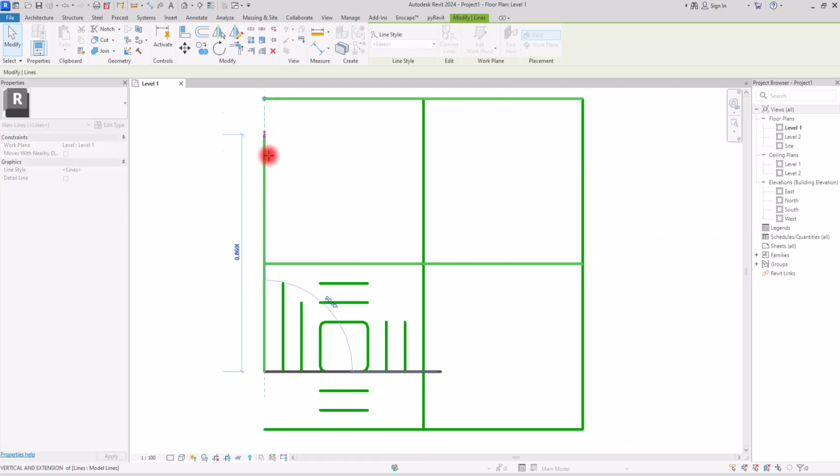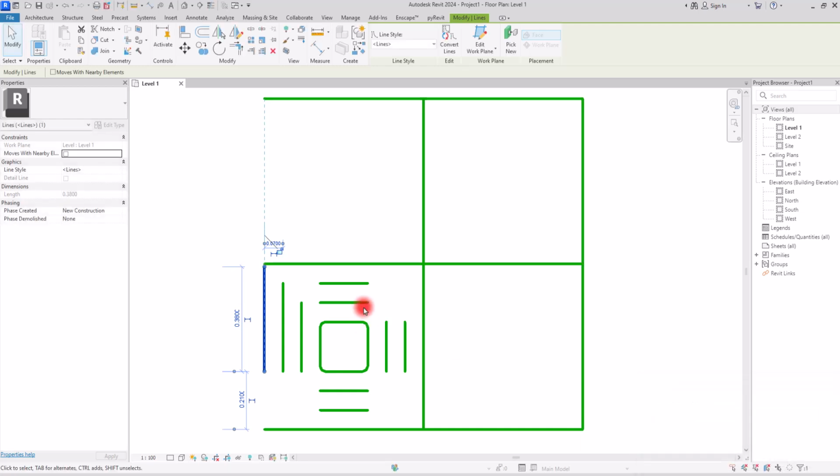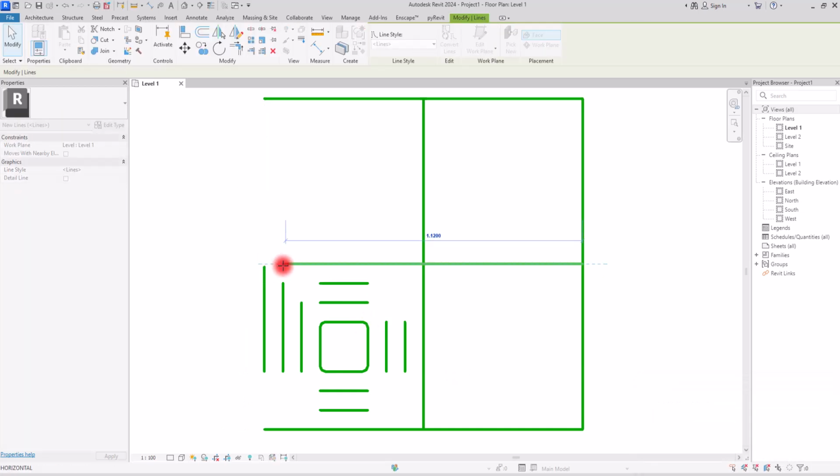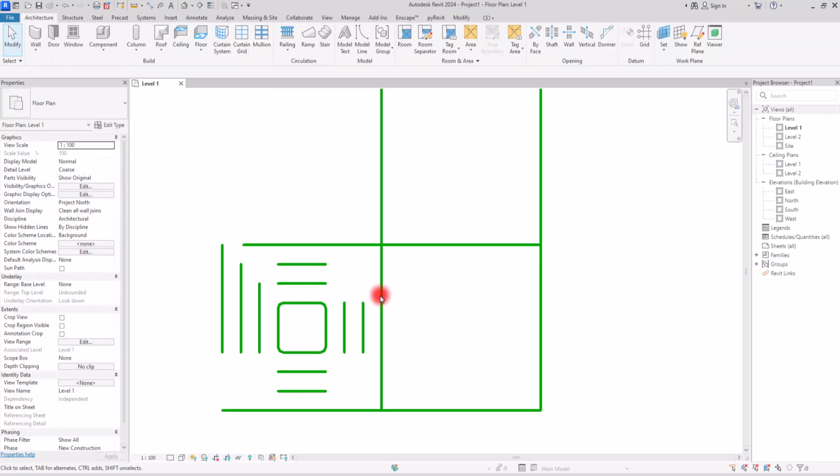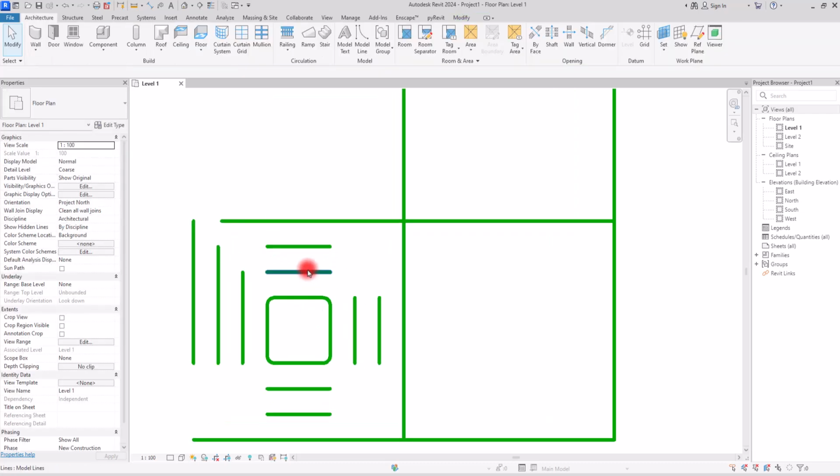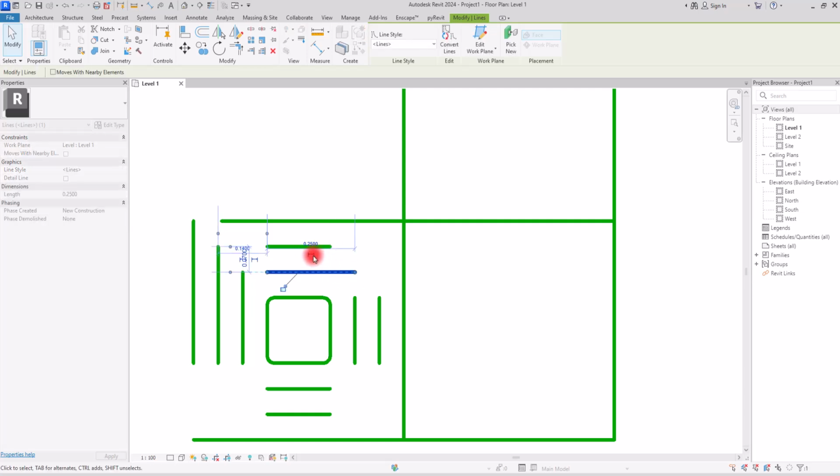I'm going to move this part down in this part. On join element, let's move this inside to here. Okay, for this part, it's the same. I'm going to move this to here and this one to this side.